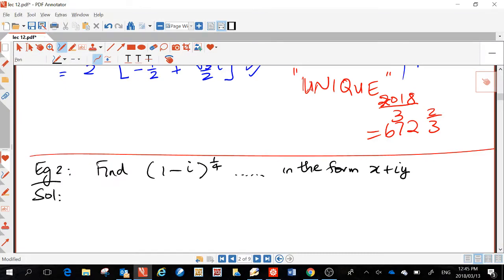Right, so you start off by saying z equals 1 minus i. Then you realize that that's the point 1, minus 1. Oh, last time I had 1 minus 1. Let's make it minus 1 plus 1i, so that it'll be a little different from the first example. So let's take minus 1 plus i here. So you plot the point minus 1, plus 1.